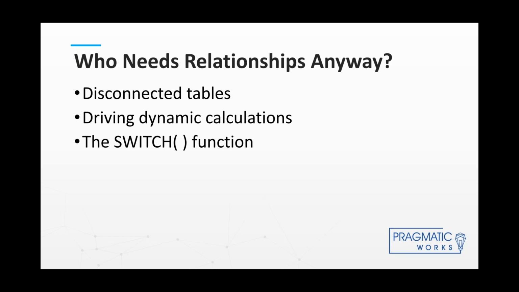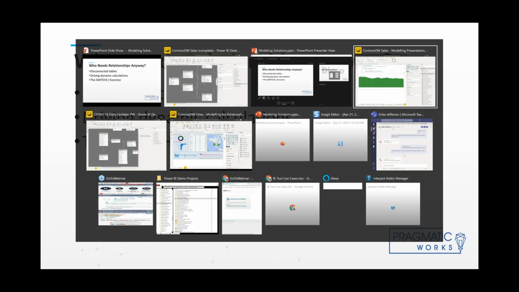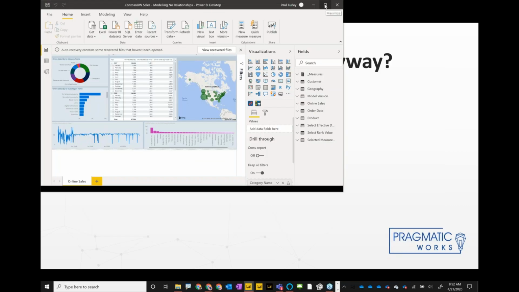Many times when you're modeling your data, as things get more complex, you may find that you just can't pound that table into your dimensional model and enforce relationships on it. There are a variety of reasons that the relationships can get in the way. And I just wanted to show you an example of a model that makes this point.